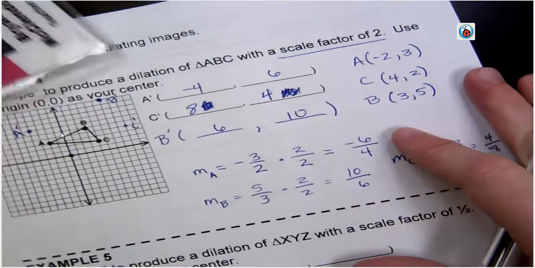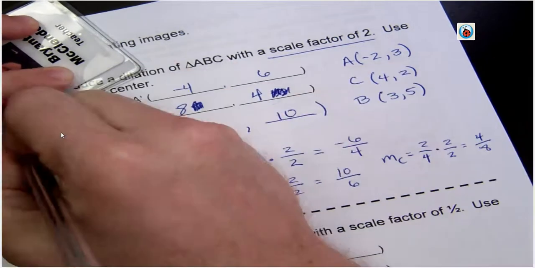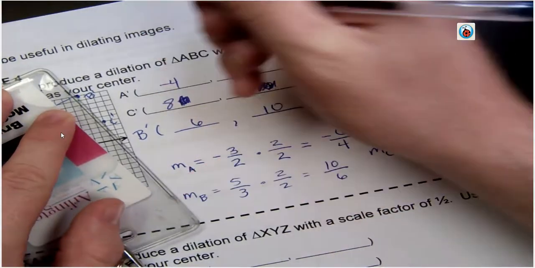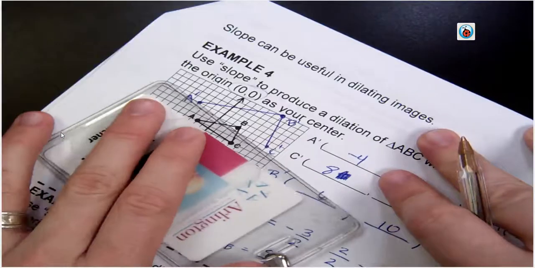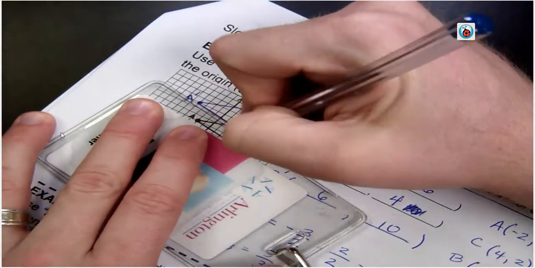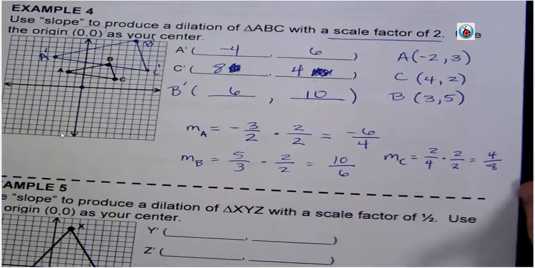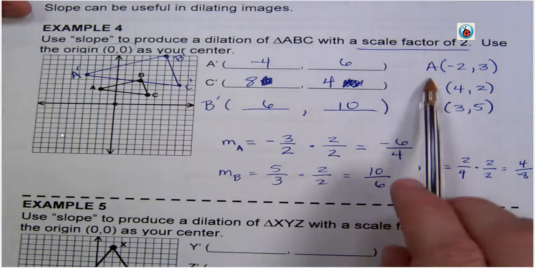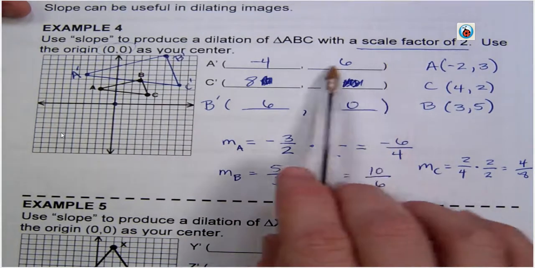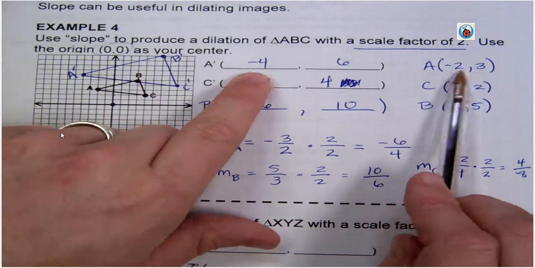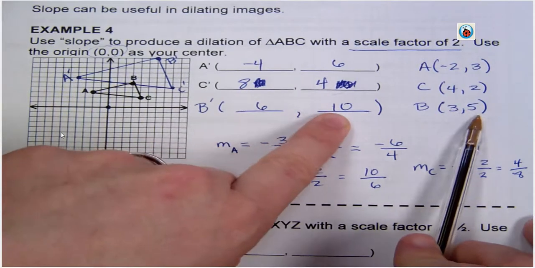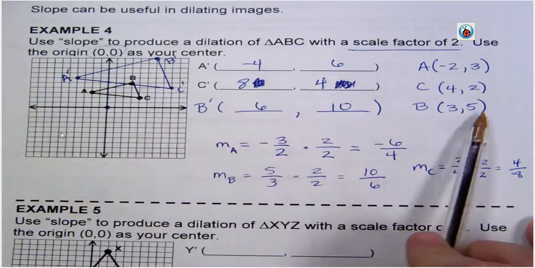Okay, and if you want to see it, I use my ID as my straight edge, and then I'll connect these lines so that you can see the new triangle that's produced that is dilated by a scale factor of 2. So you'll notice it looks 2 times bigger. Also, if you compare, the reason I wrote these down is I wanted you to see when we multiply by a scale factor of 2, there's a pattern here. Each coordinate is just getting multiplied by that scale factor of 2 to give me my new coordinates.